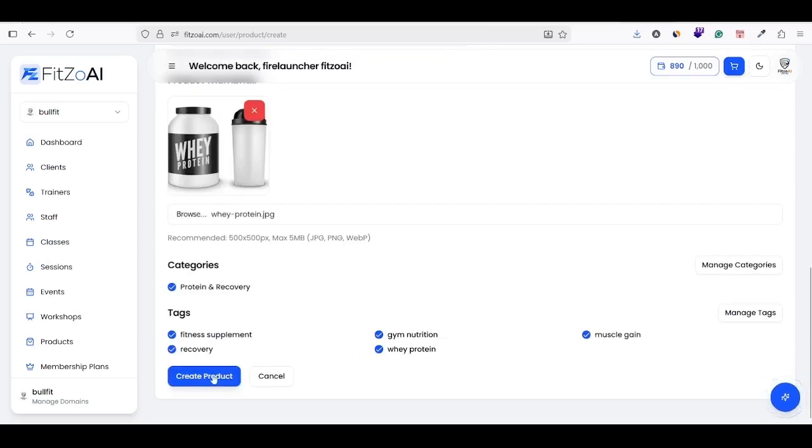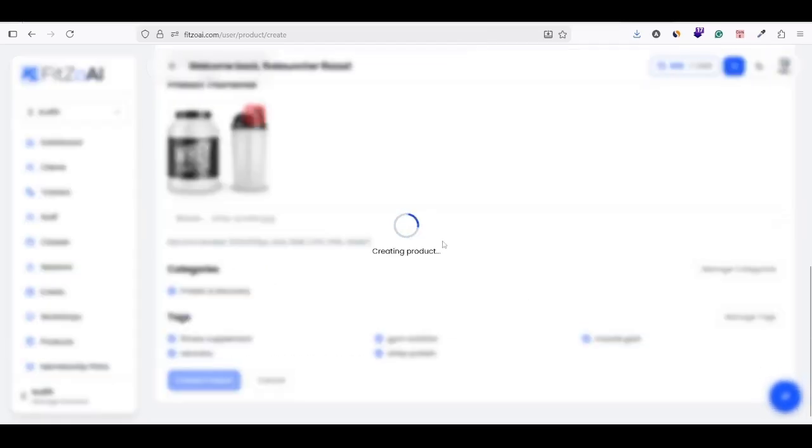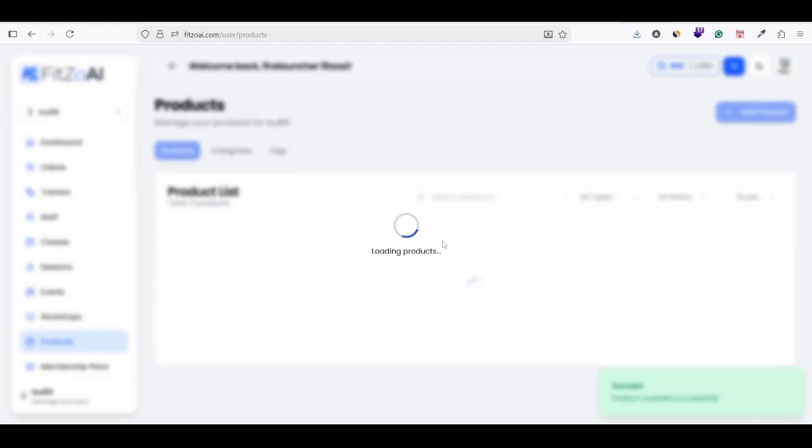Click on create product, then it will create your product.